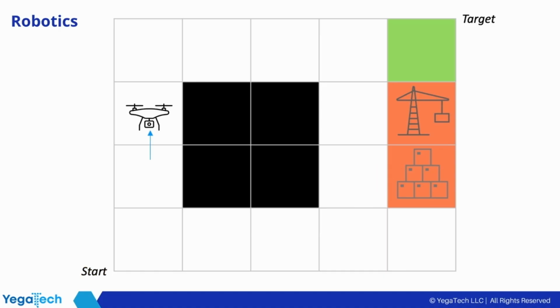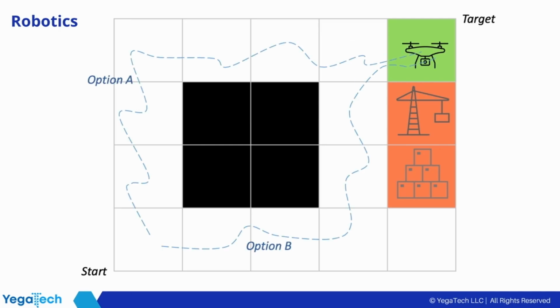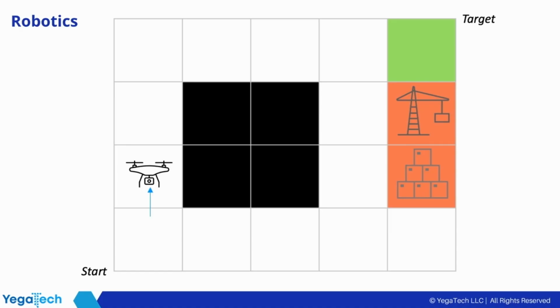So the policy here defines that the drone should avoid red cells under all circumstances, and it can enter the black cells, which represent our building. If the drone mistakenly enters the red or black cells, then it has to start over, as you can see here. During the training, based on the received rewards and penalties, the agent learns to navigate the 2D grid and reach the target cell via the optimal and safest path, which here was option A and B.